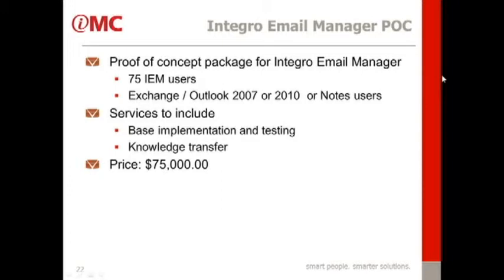and a defined set of services to come in and implement it for those 75 users within your organization, provide you the training and knowledge transfer necessary to take advantage of it, for a price of $75,000. So some agencies can find some year-end money for projects of this scope, and we provide that. And nothing about this POC limits the functionality. Those 75 users enjoy the full functionality of the system, and it doesn't in any way slow down or hinder the expansion of the system to other users. It's just simply we're going to start with 75 users.